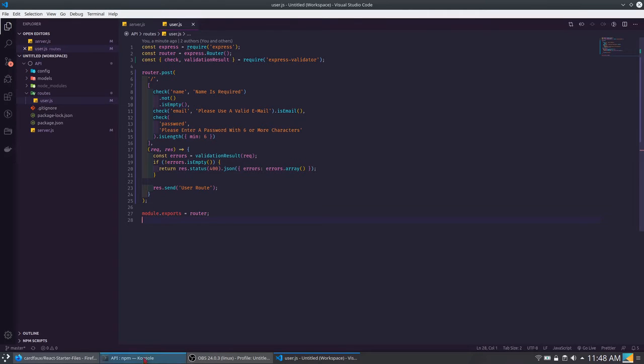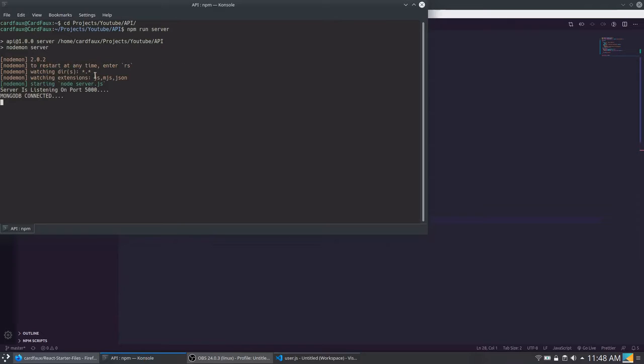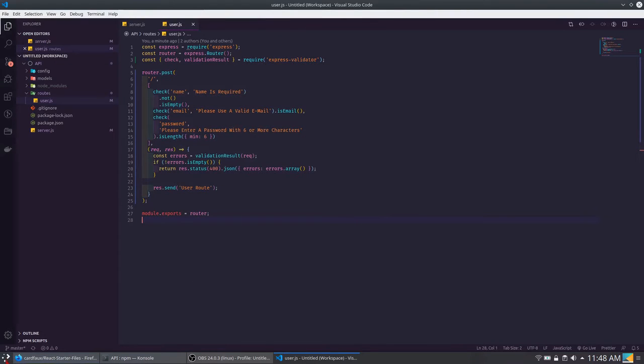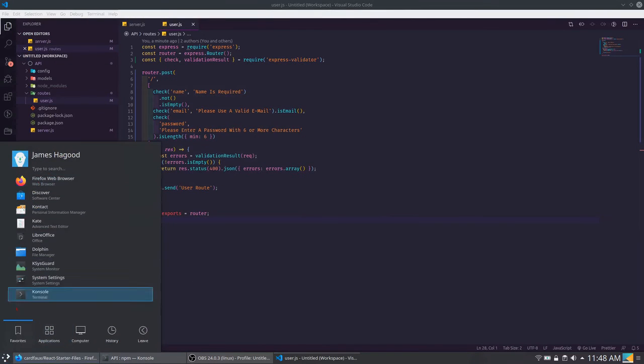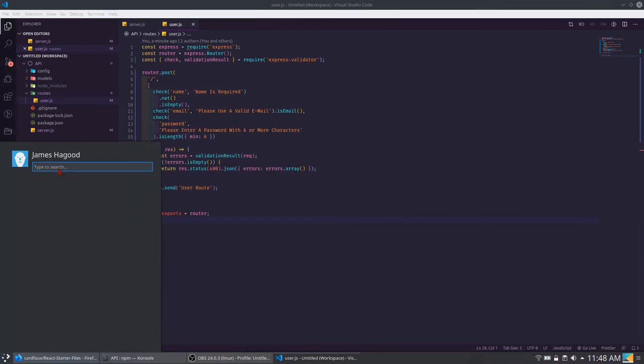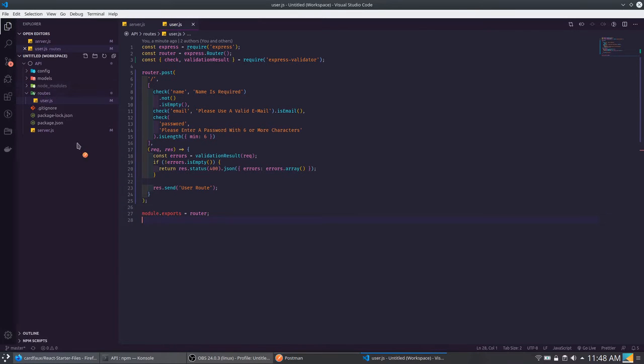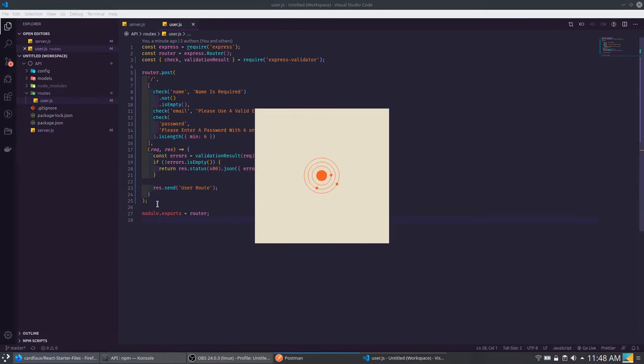Here, I'll show you. I got it running. npm run server, server running on port 5000, MongoDB connected. Let me pull up Postman. Well, in the video before this, I set up the user model. So if you didn't see it, I'll show that to you.